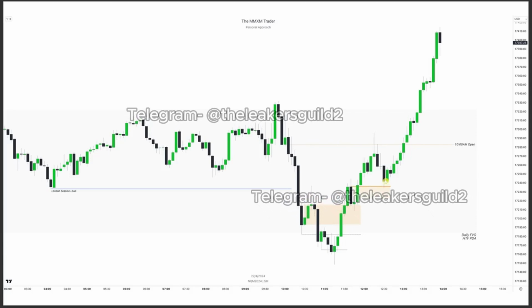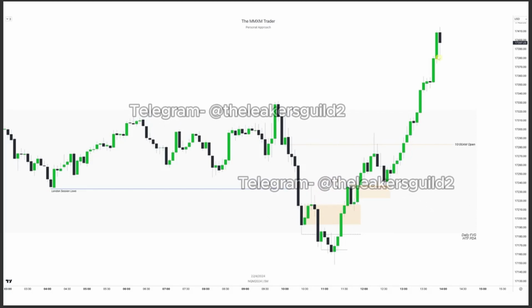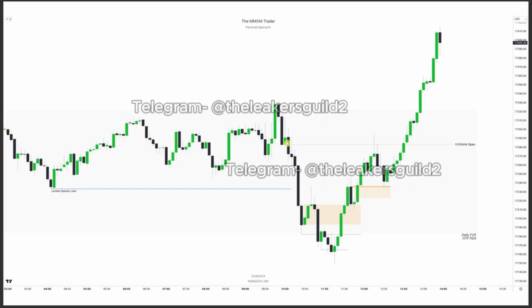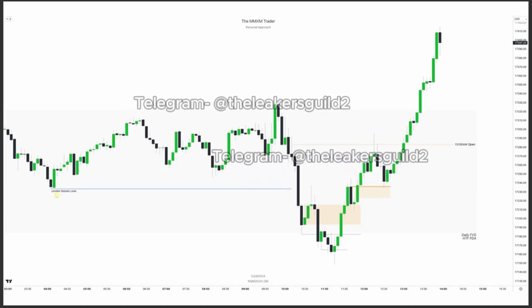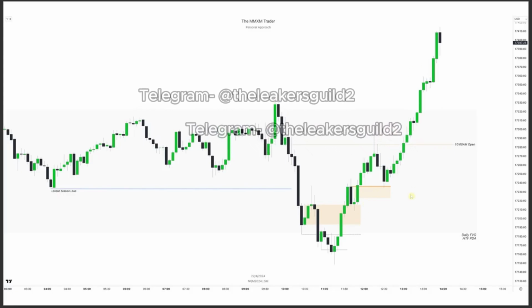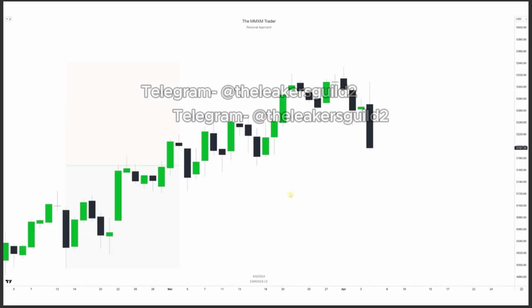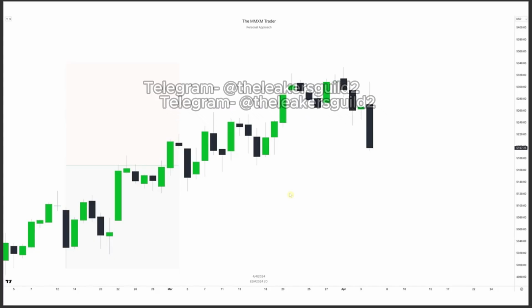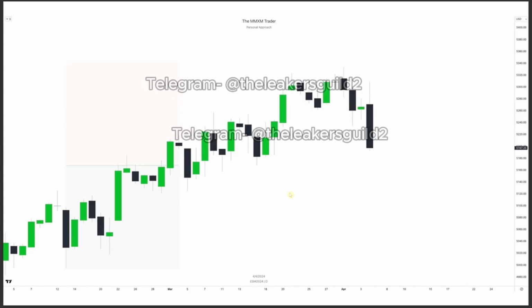And then we can see the 4-hour candle keeps going up and up and up. So from the 4-hour candle opening, the manipulation, previous session low, and then distribution up higher, making that the power of 3 of that 4-hour candle. So over here we've got another example. We've got the ES daily chart.